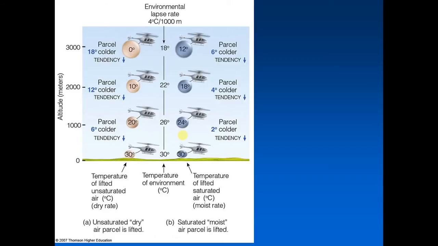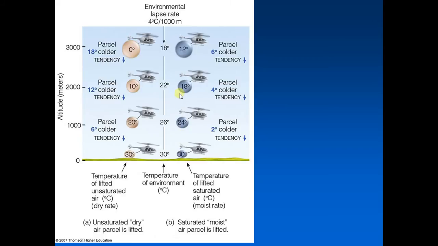Condensation's happening, right? Already at the surface, temperature equals dew point. So any lifting will produce a cooling. And since the air already had as much water vapor as it could hold at that temperature, now you're decreasing temperature, it can't hold as much water vapor. Water vapor is forced to condense out. You see that as a cloud, and that releases latent heat in the parcel, okay?